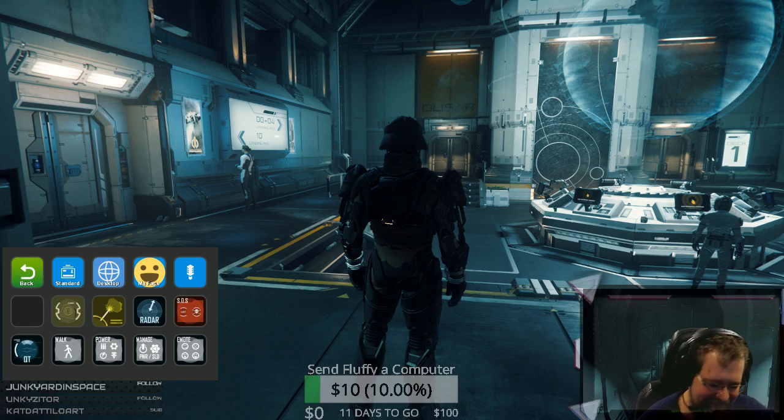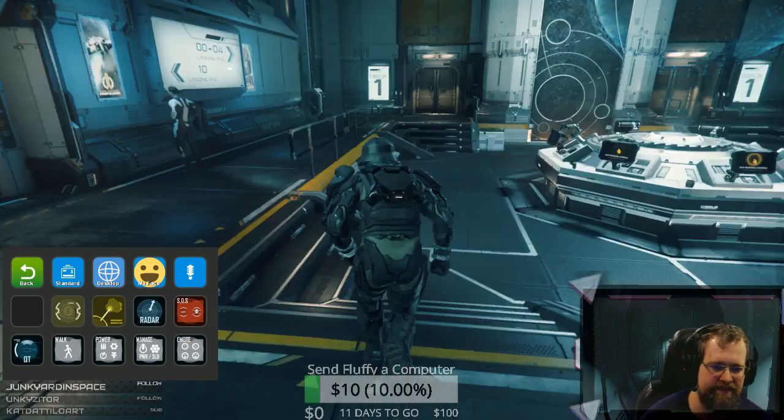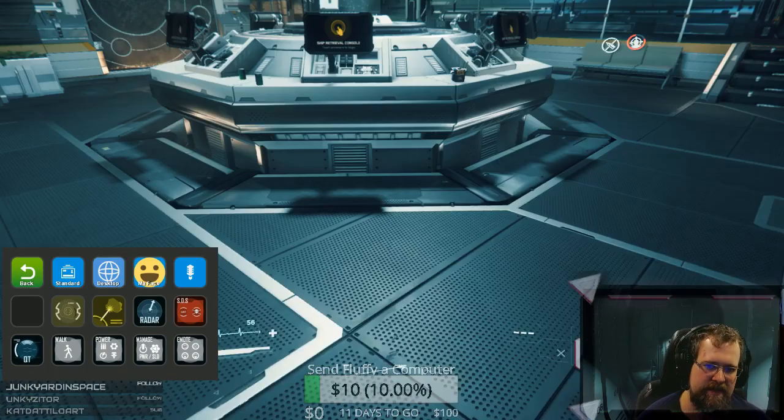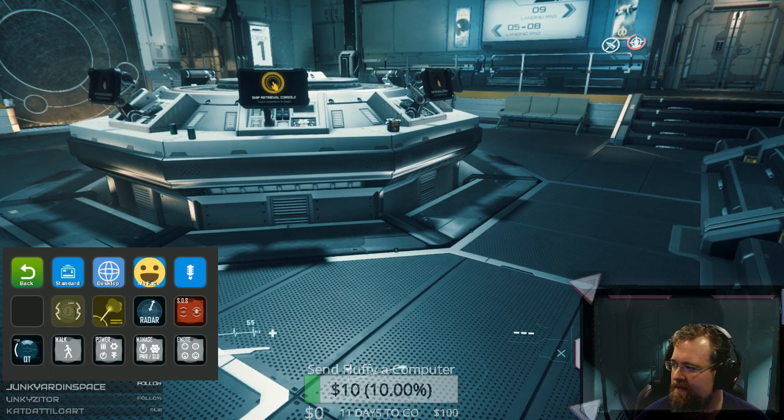Fluffy chose Australia once and got a disease. I'm sorry. It happens. Alright, I guess for now emotes aren't happening. But let's try the other controls that we've got set up. See if they make things a little bit more interesting.